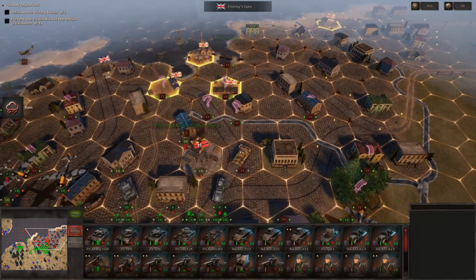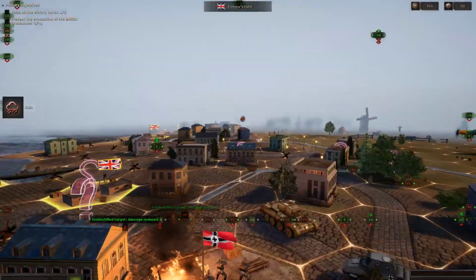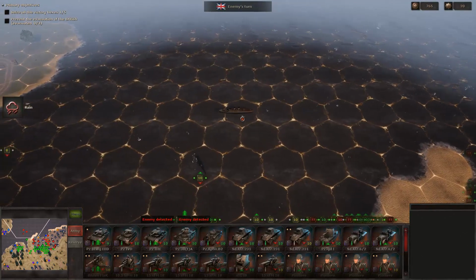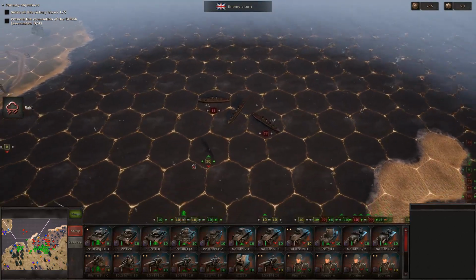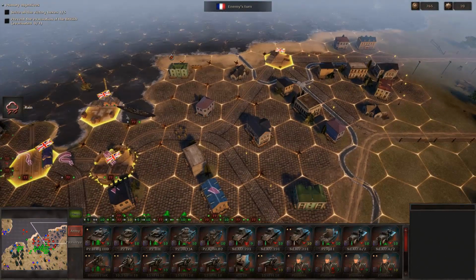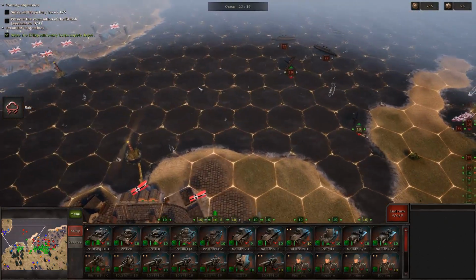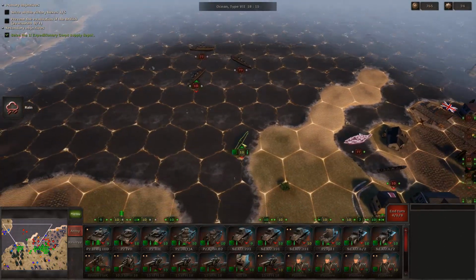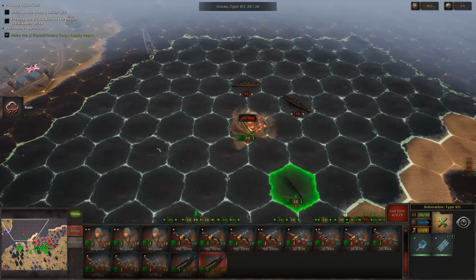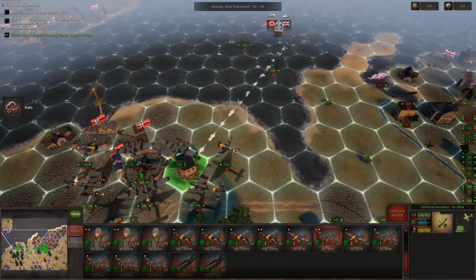Not too happy about this here, to be honest. Okay, so now we have to start going after enemy ships around here. They're just backing out. From the British supply depot, we have taken large caliber machine guns, Vickers. Sure. Okay, well. And I need to move my bomber here regardless, so I will.